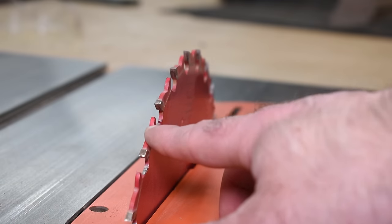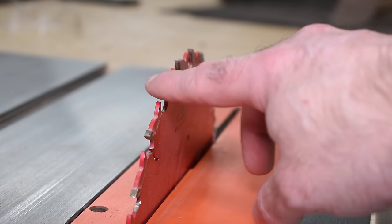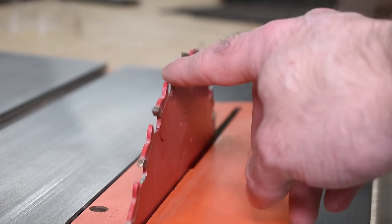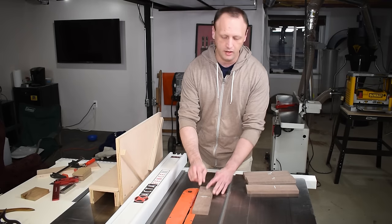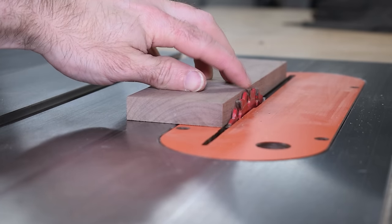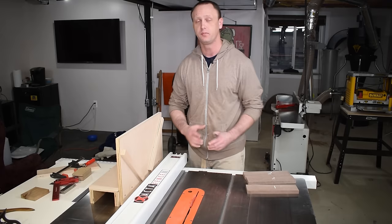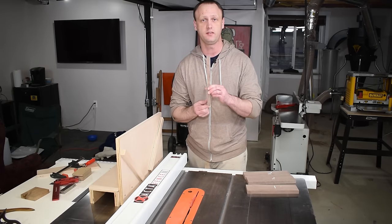All of our cuts today are gonna be using the rip blade. And that's because it has a flat tooth on it, and that's gonna help us to get really clean cuts. So the first step is we're gonna set the height of our blade to the thickness of our workpiece. So we want the top of the blade to just kiss the top of the piece. And then all the pieces that are labeled 1, we're gonna carve a groove right down the center of it.